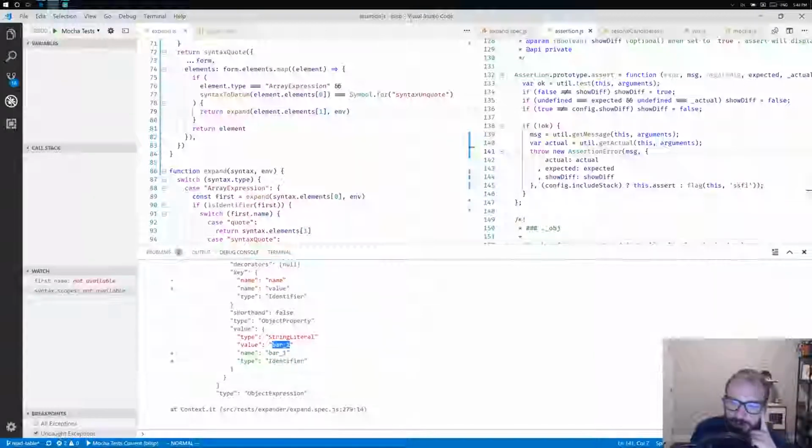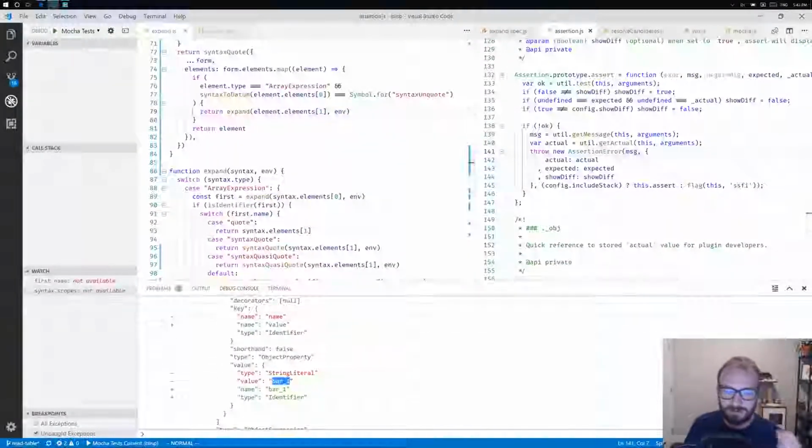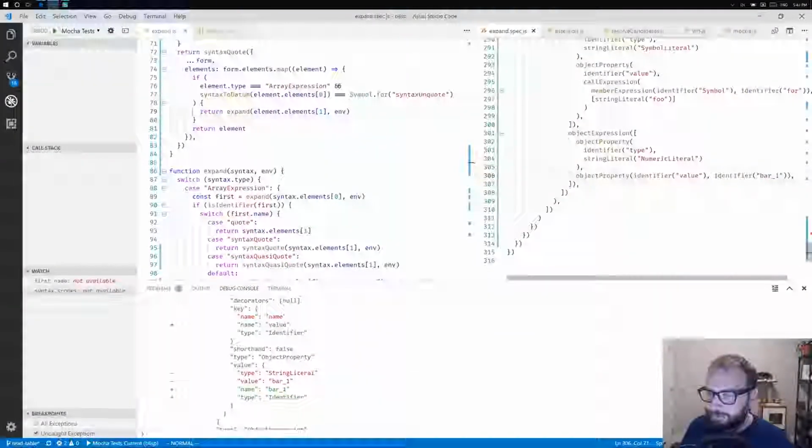Oh, it's a string literal. That's interesting. Why is it? What did I do? Okay, string. Oh, this should be identifier type is, and then this would be name.